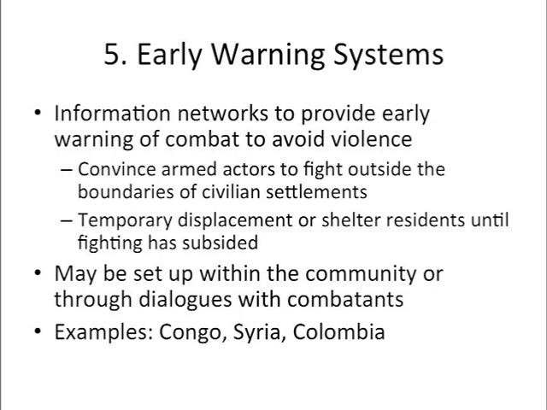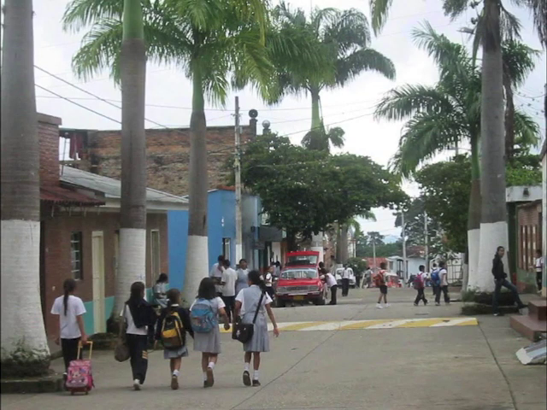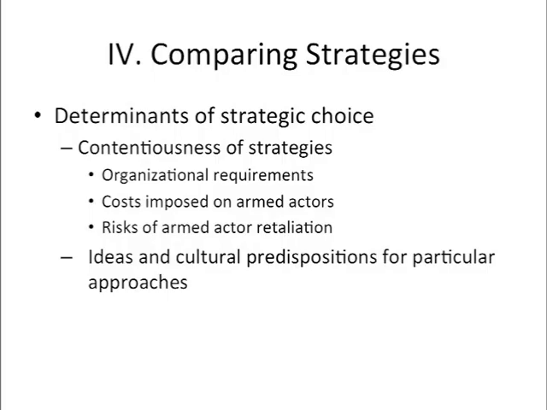Even in Syria, there are television stations providing information about conflict. And in Colombia, communities have developed local warning systems. So again here, information is power. Here's just an idyllic Colombian town. You can imagine this town leveraging its cooperative relationships to get warning in case combat were to occur here. People could either displace or try to persuade armed groups that if they're going to fight, they should battle elsewhere.